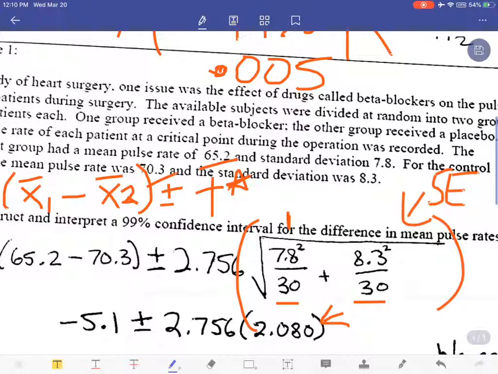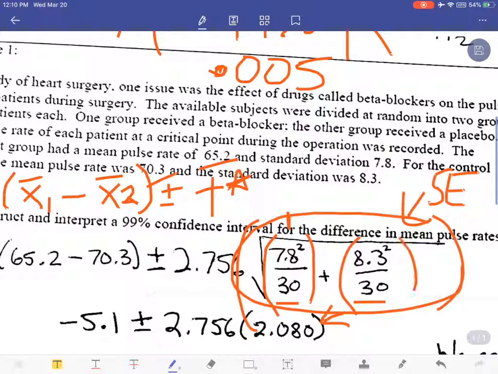If you're having trouble getting all of this to come out right on your calculator, ask those people around you for help. I'm sure you'll be able to find somebody that's going to be able to push you in the right direction. If you're still having issues, make sure you email me and I can send you a screenshot of how exactly you should be putting it into the calculator. But in general, just make sure that you do these two different fractions first, add them together, then take the square root.